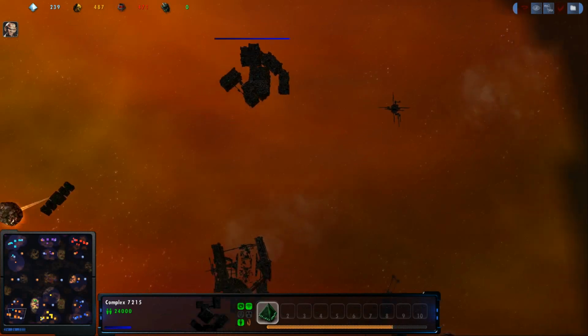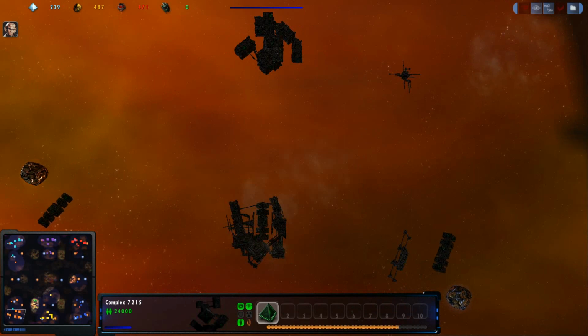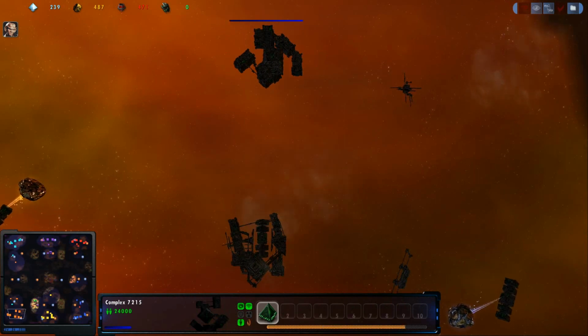Down here, Shadow is Borg. So the Borg, as you may know, if you've been watching my videos, you know they have vinculums now. The vinculums are kind of slow to build. They take 90 seconds for a small vinculum.